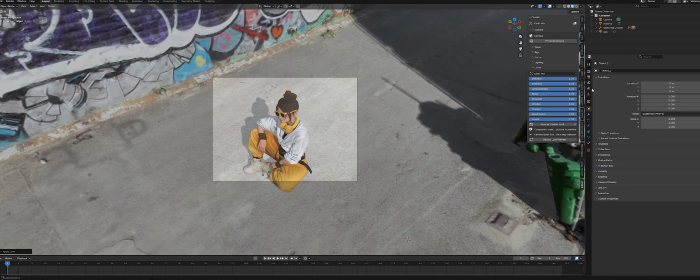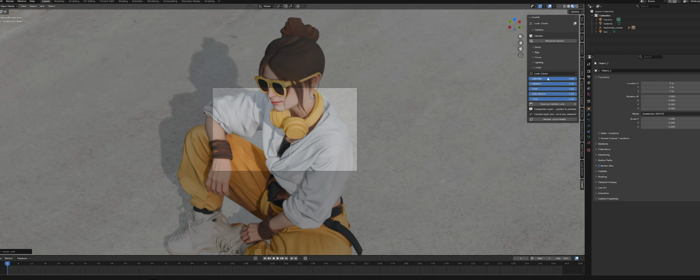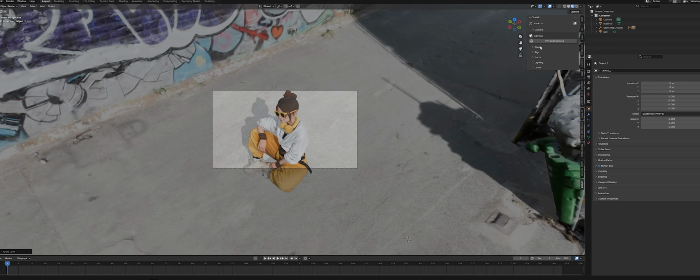You can change the intensity and other settings of these looks, not just go with the presets. You can change it the way you like it and save it as a custom look, and the lens size changes too. Let's go to the camera settings. We have physical camera.